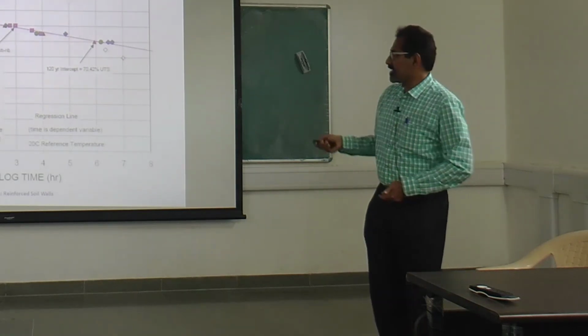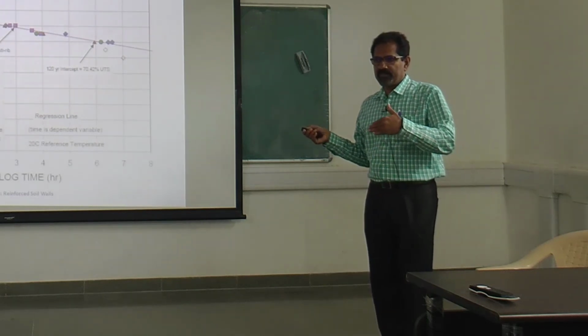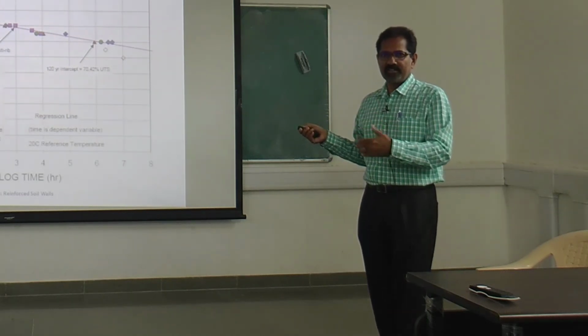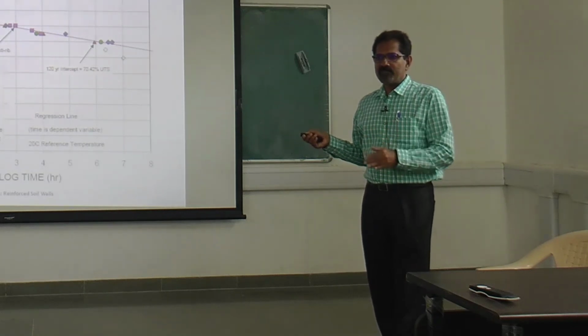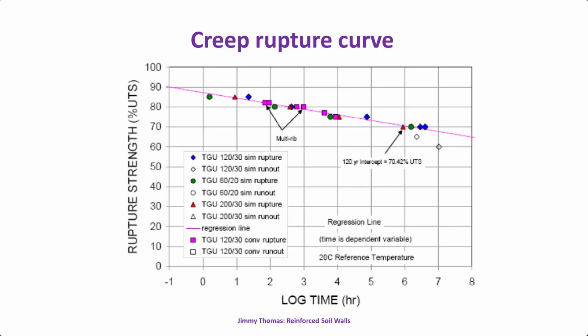So there are accelerated tests. We know the creep is increased if I increase the temperature. So the effect of time can be simulated by testing at a higher temperature. If you look at this curve, see this SIM. SIM is an accelerated test. It's called stepped isothermal method. That means we are testing at higher temperatures. So it goes up to here, 10 raised to 6, even more.